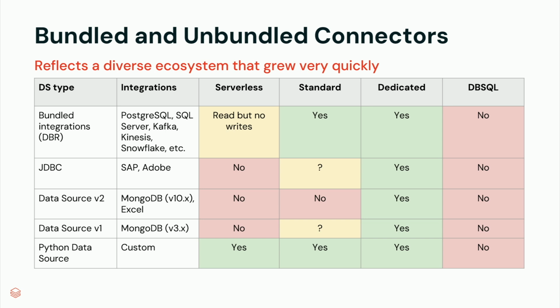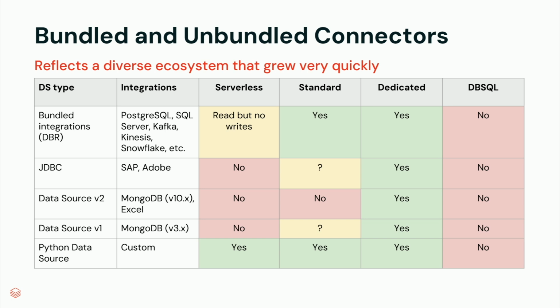So we support reads and not writes for serverless on JDBC connection. On standard clusters, you can use certain drivers for MySQL databases and JDBC, but you have to give any file permissions, so there's a question mark there. And there's a lot of no's across the board here. Notably, the last line, the Python data source, which is brand new, I'm going to go through a code example later in this presentation. It shipped last year, and we're going into GA in the next month or 2. But notably, that's very recent, and as such, it has yes across the board.